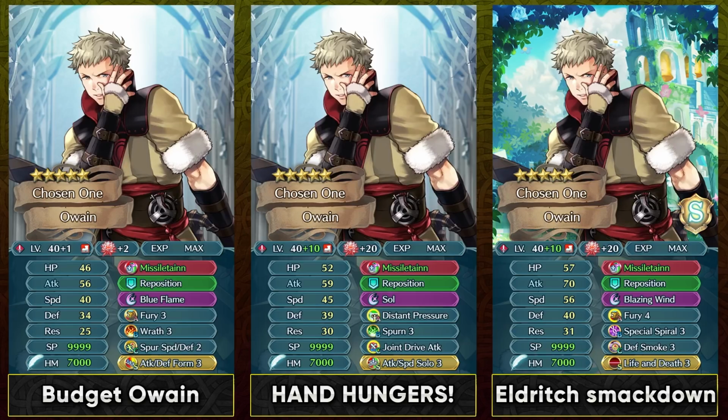So that is the basic idea with this kind of build, and he's definitely one of the better users of distant pressure, I feel like, because he actively wants the chip damage compared to many of the other units who really dislike it. And because of this being an after combat chip damage, even if he heals up to full HP, he can still damage himself with distant pressure, and that's pretty good. So you can definitely fodder off the distant ancestor of Owain and Brave Marth if you want to have a build like this.